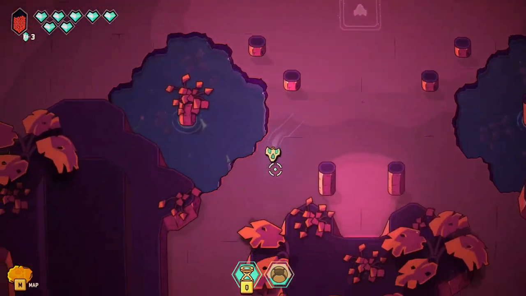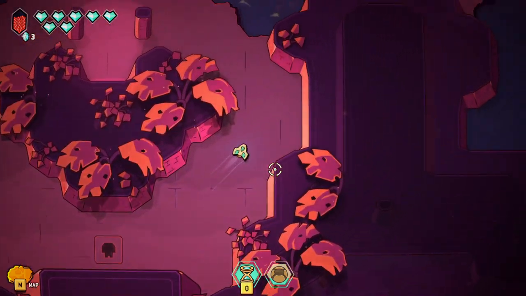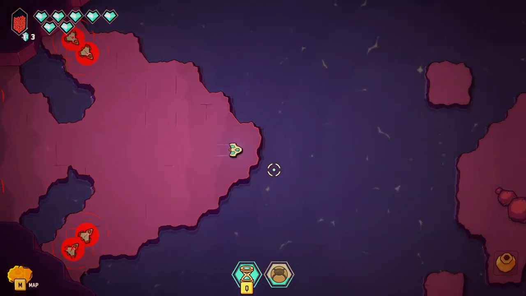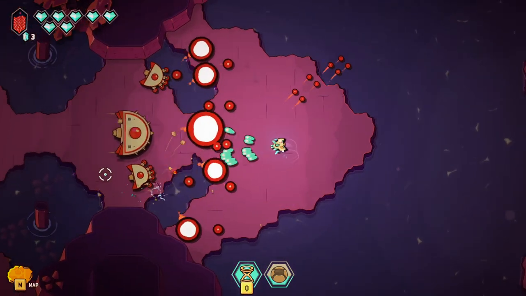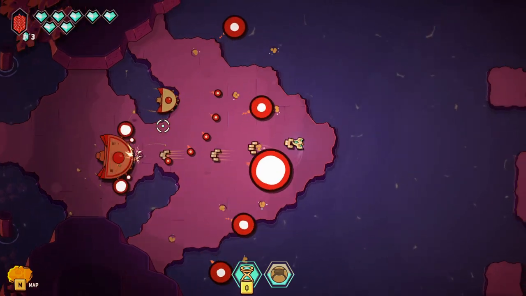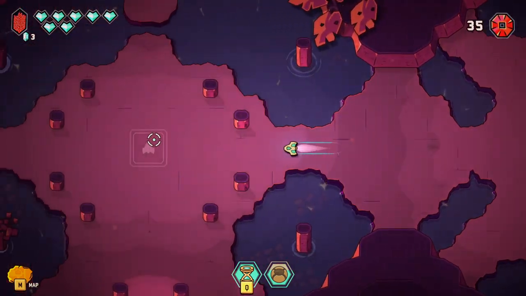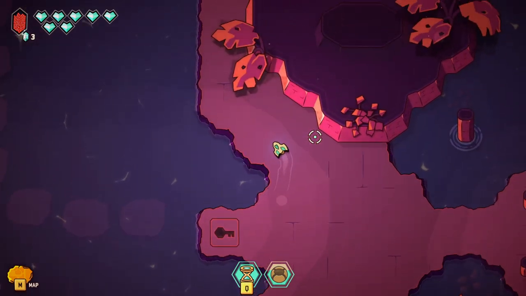Okay. What's going on in here? Alright, the boss key goes behind the entrance. That's a little interesting. Make a note of that for later. Nothing I can do here at the moment, except walk into a trap. Thank you for the coins. Walk into another trap, maybe.